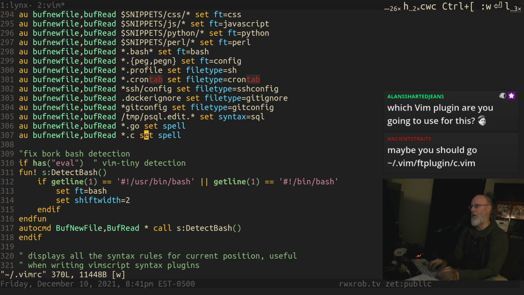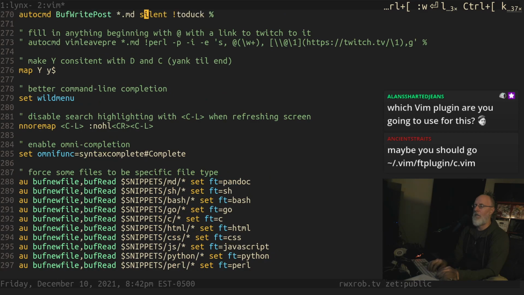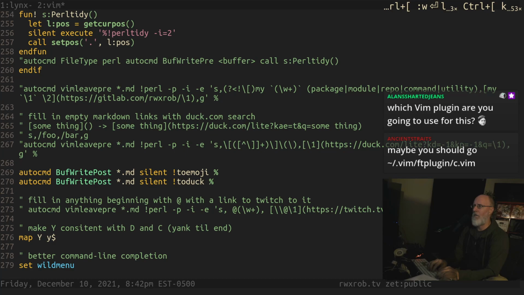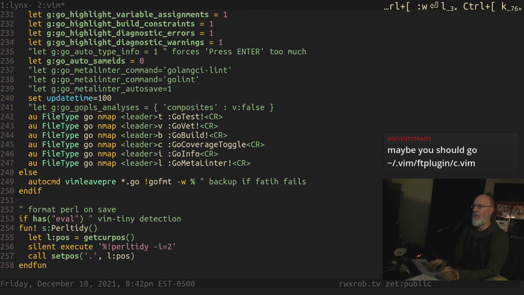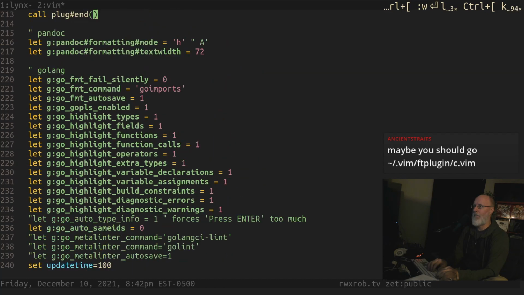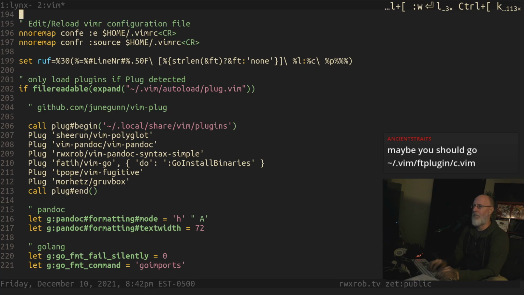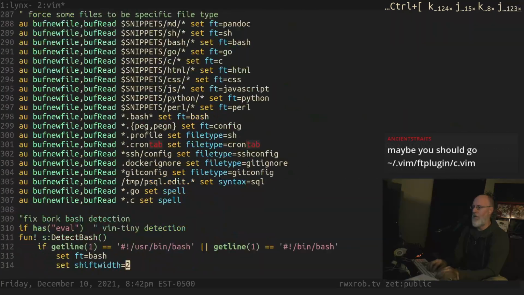I mean, this is really sloppy. I wonder how many tabs we're going to do. I got Perl Tidy on there. Go meta. Is it tab stop? Oh, there it is. There it is. Where's my C one?